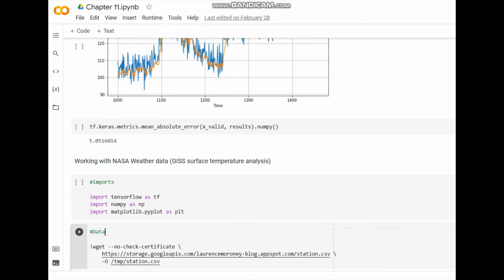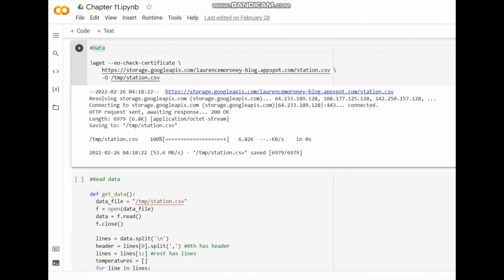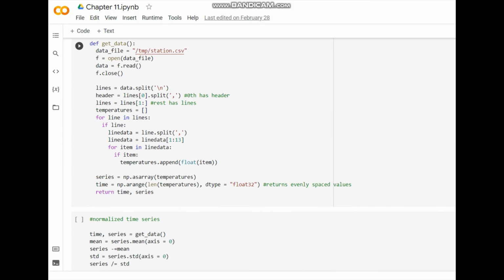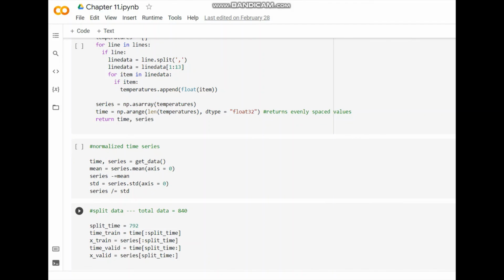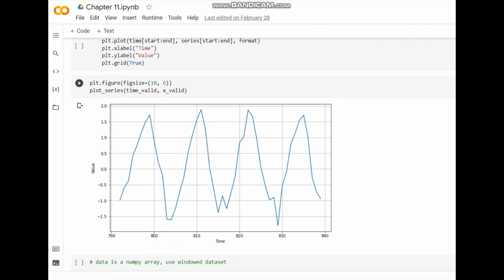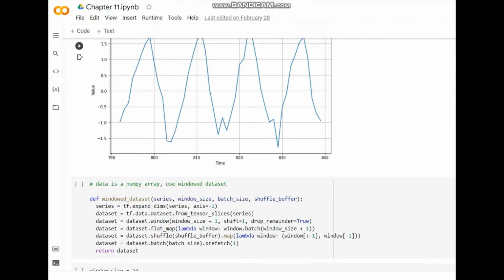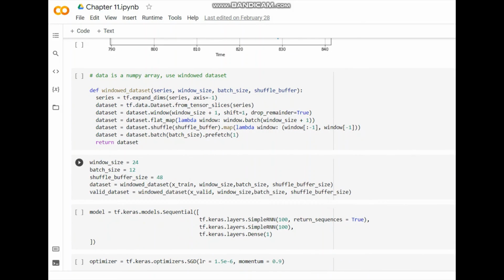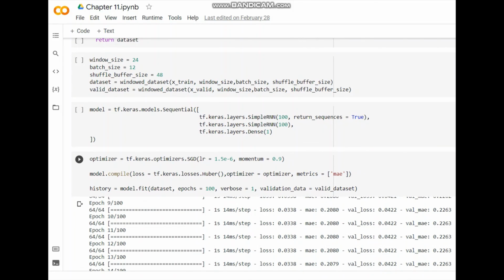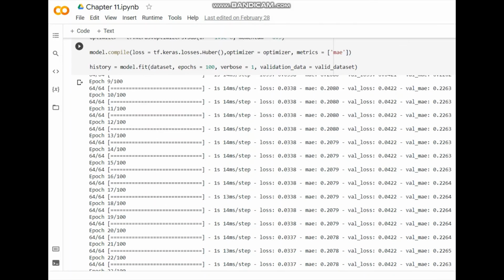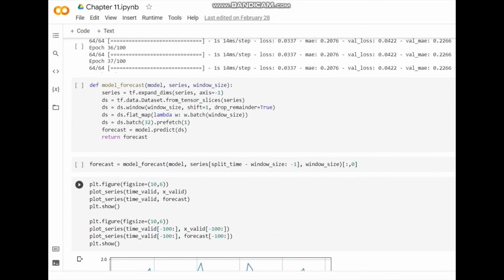Then we played with the NASA weather dataset. We downloaded it, opened and read it, then split it into series and time. And finally, here are the plots. For the window dataset and the model using simple RNN, the validation MAE was 0.22, while the training MAE was 0.20. So it's nearly similar, right?